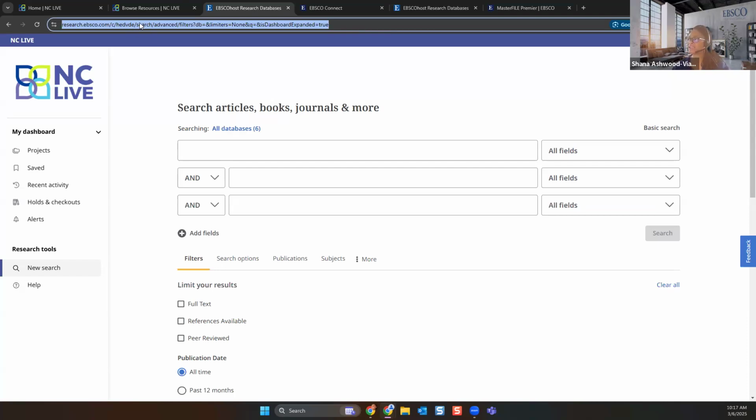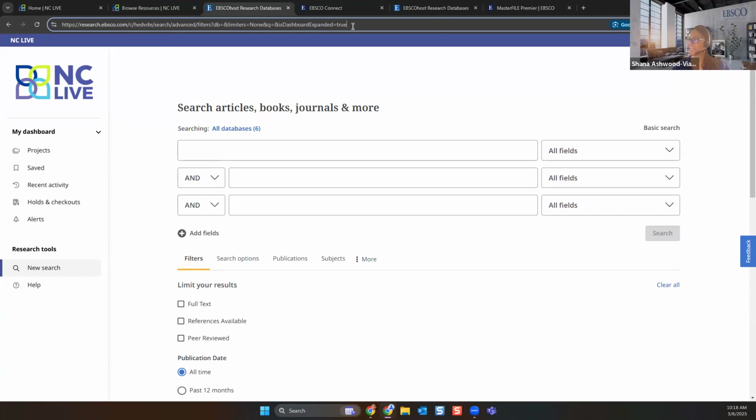experience here. So I've highlighted the URL in my browser. And you can see that the research.ebsco.com/c, that OPID, that opaque ID, is specific for NC Live's profile for the EBSCOhost interface here. This is going to hold the preferred authentication. It's hidden, and all of your settings.